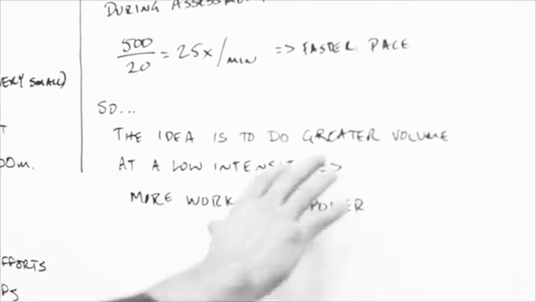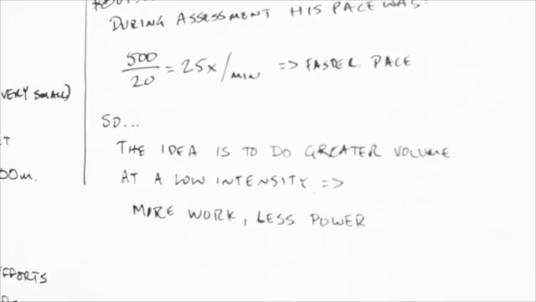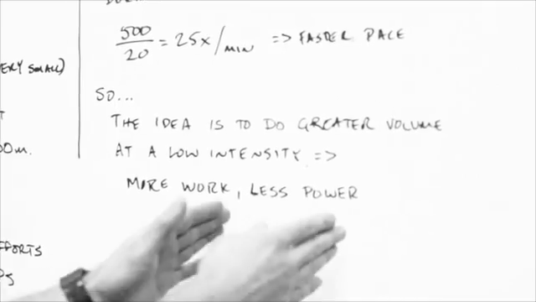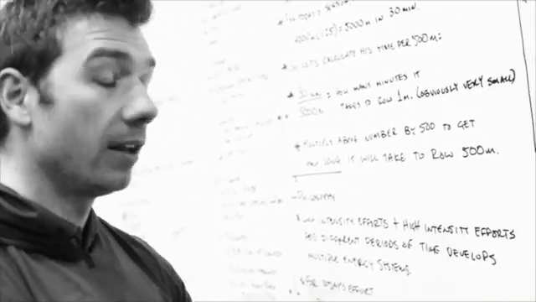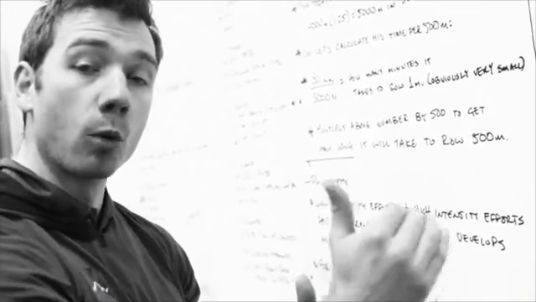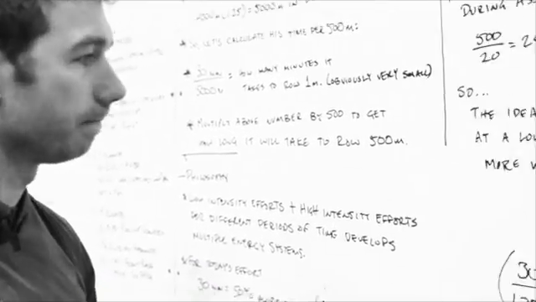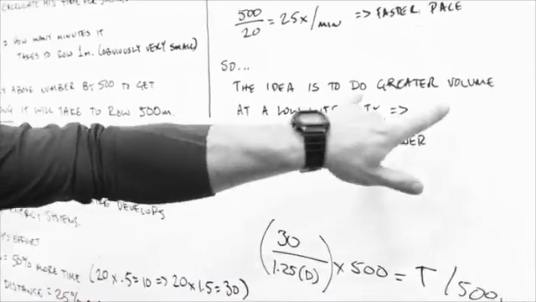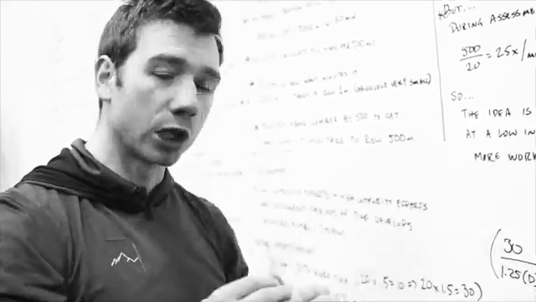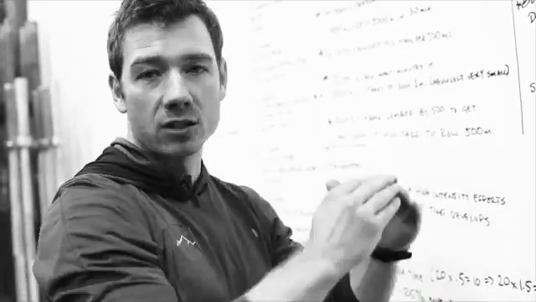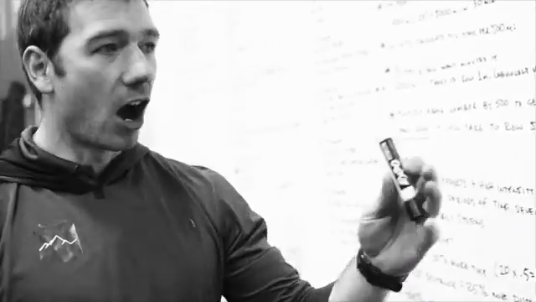The idea though is that we're going to do a greater volume. We're going to do 625 today, but we're going to do it at a lower intensity. So we're going to do more total work, but we're going to have less power because power is work per time. Since we're doing 25% more work and 50% more time, that's less power that we have to put out. But again, that allows us to do greater volume and it allows us to repeat that effort day after day. So our cumulative volume really adds up as the weeks go by in this cycle.